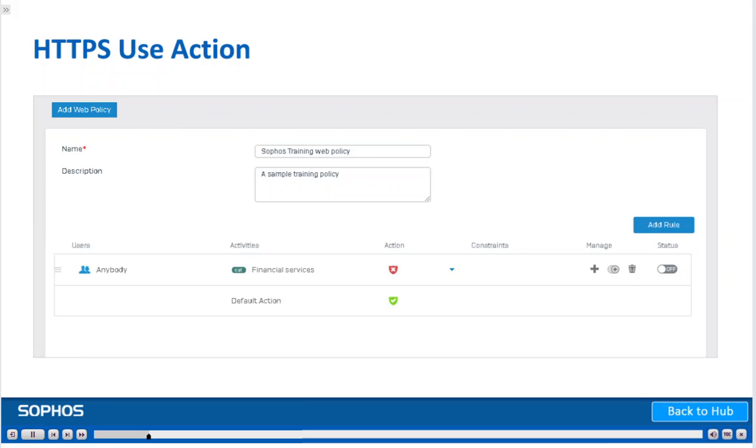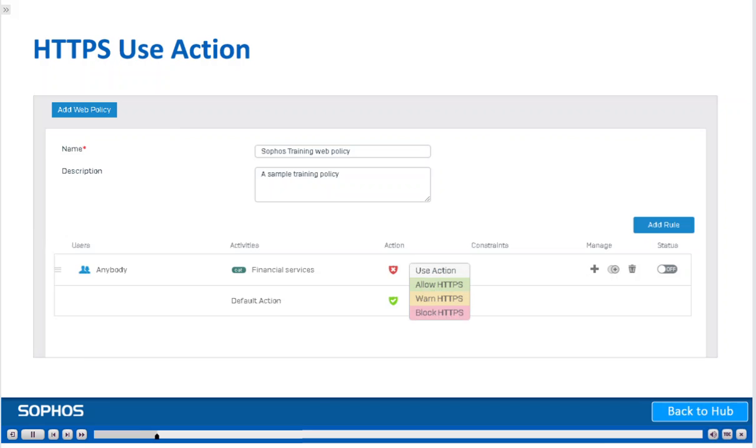The HTTPS use action allows an administrator to define a different action in a web policy specifically for HTTPS traffic. For example, for security reasons, a company may not allow HTTP connections to financial services, such as online banking. As can be seen here, there is a block action for anybody attempting to access a financial services page.